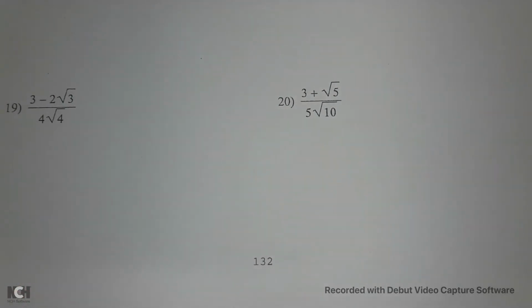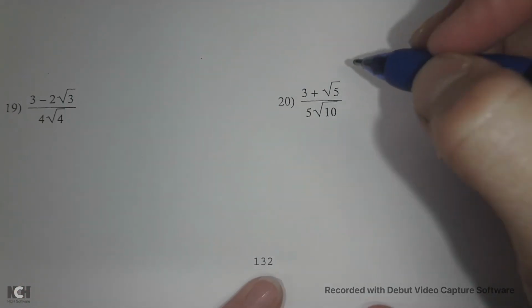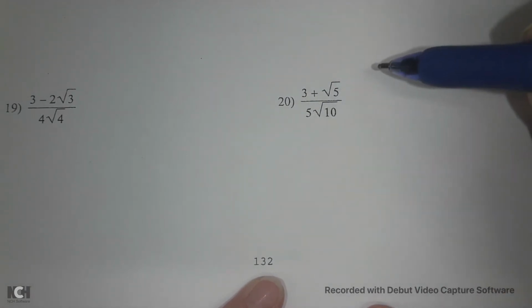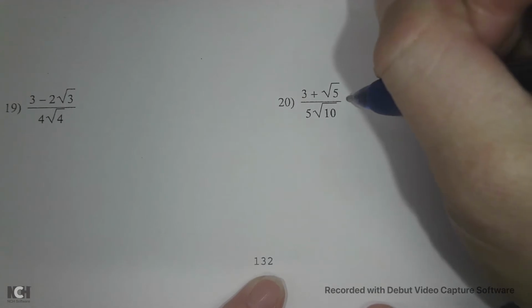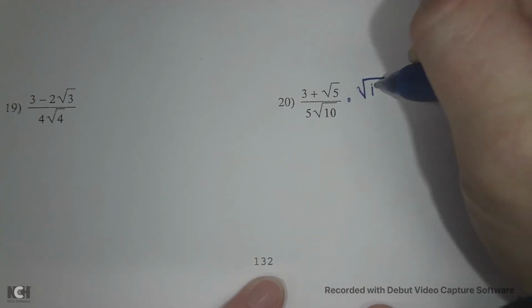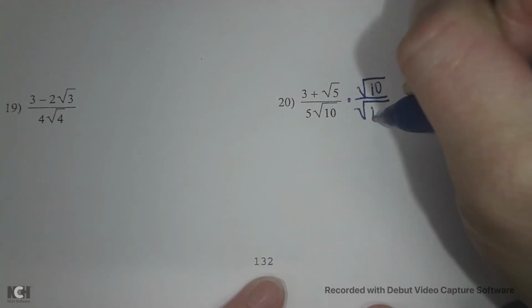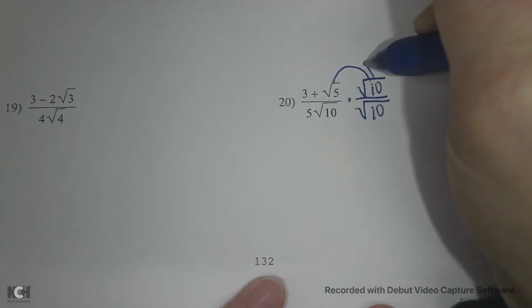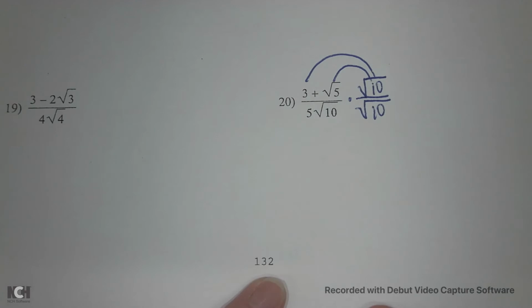Okay, and then let's do number 20, and I need to tell you about one more problem. Okay, on problem number 20, here again I have that radical, and we need to rationalize the denominator. So we don't want to leave that radical in the denominator. It's not good. So we're going to multiply the top by root 10 and the bottom by root 10. On the top, when you multiply by root 10, you must distribute to the root 5 and to the 3. Okay, so that's my hint for you for number 20.